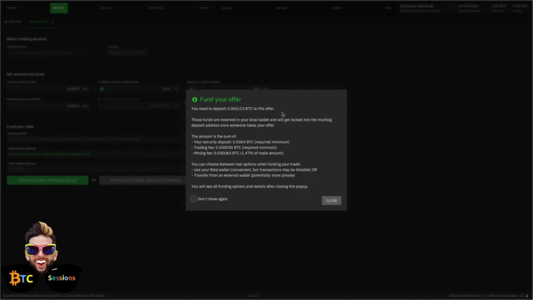Okay, so this is the mechanism through which you are securing the fact that you're not going to run off with people's money. It is riskier to sell Bitcoin than to buy Bitcoin, because if you're buying Bitcoin, you're sending some sort of fiat payment, which is reversible. So you're not as much at risk because the Bitcoin transaction to you is less reversible. So just keep that in mind. Safer to buy than to sell. If you're selling, maybe deal with accounts that have been around for longer and have a decent amount of collateral when it comes to deposits, just in case.